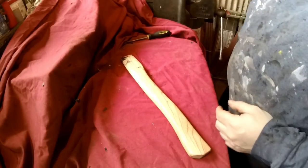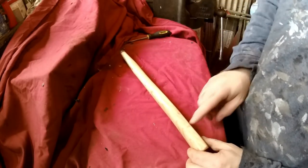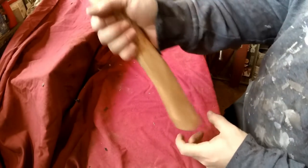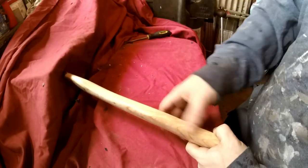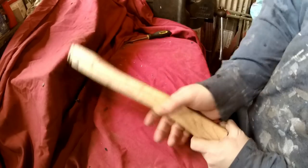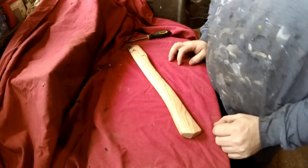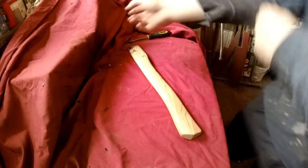So I think what I'll do, take this finish off, and then I've noticed there's a bit square here. I'd rather this be a bit more rounder, I think. When I hold this bit and hold it here, I think this squarish bit here would be better off rounded, similar to that. And then we'll drill a lanyard hole. So first things first, I suppose we'll sand it.